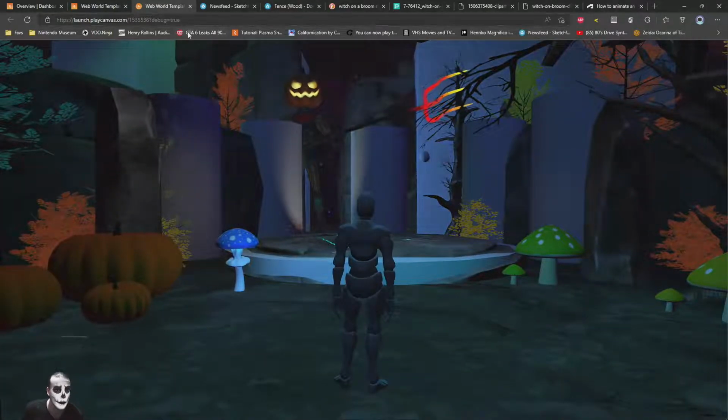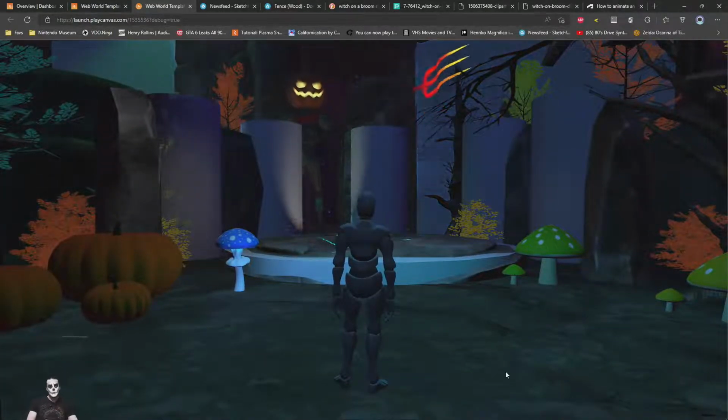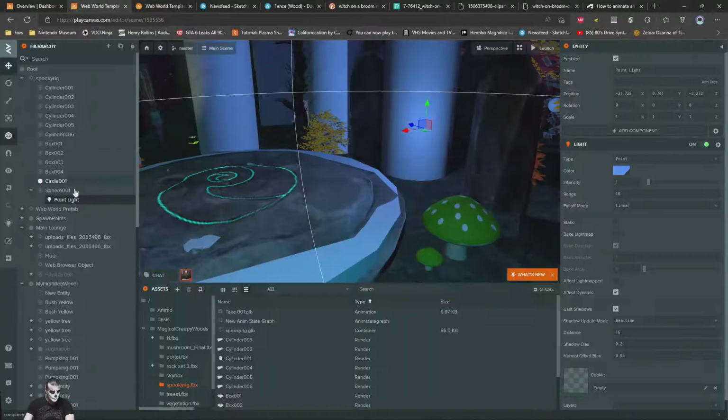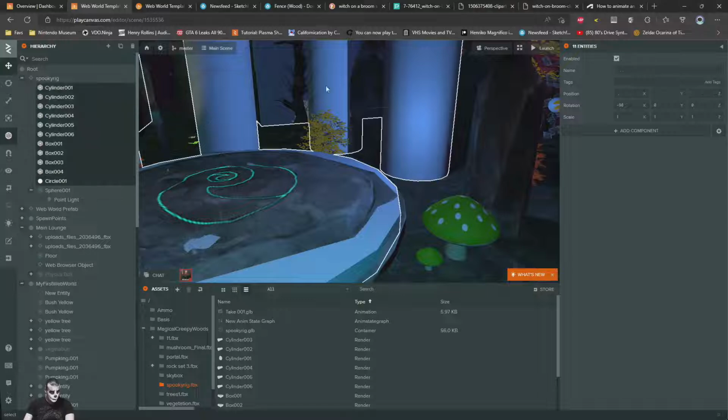Oh yeah, I have to hide all the other placeholder geometry eventually, but I should probably just do that now. All of you guys are hidden.